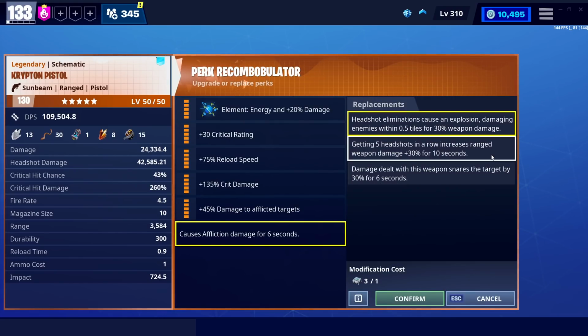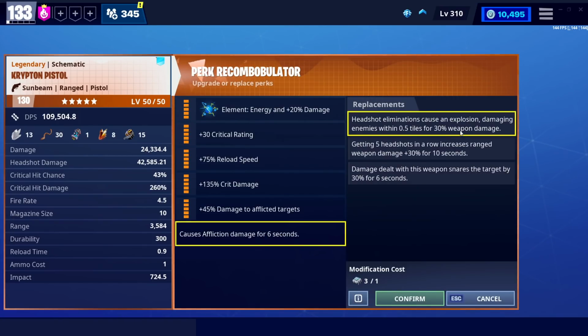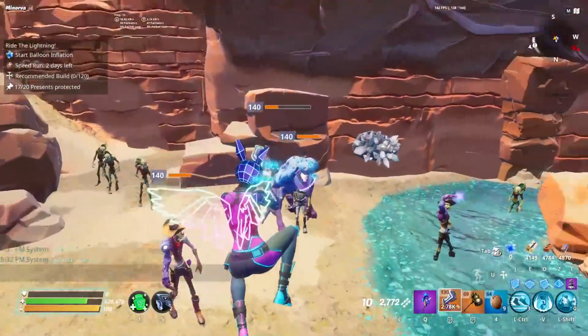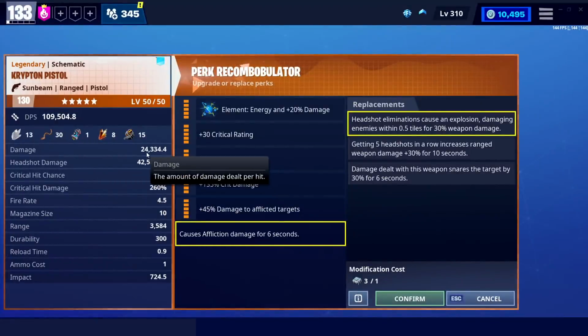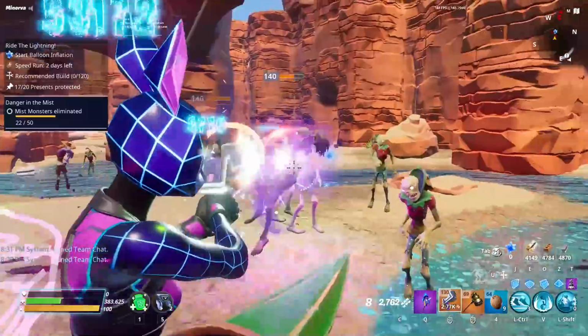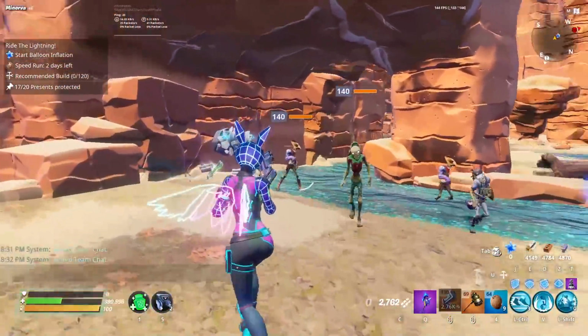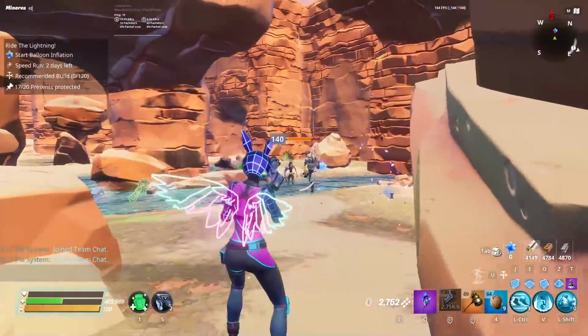So as for the 6th perk, this is where I wanted to get talking right away. So we do have the damage to affliction and damage to slowed and snared options on this weapon, but the headshot eliminations cause an explosion is only ever recommended by me when I'm talking about pistols, because that will be not only where you want to be aiming anyway. You want to be aiming for the head just to do literally 42,000 damage instead of 24. That is I think almost double damage just by aiming at the head. So you're going to want to be aiming for the head anyway, and you're going to require that area of effect damage if you're using this as a primary weapon for some reason.